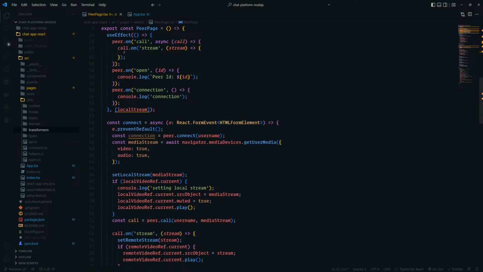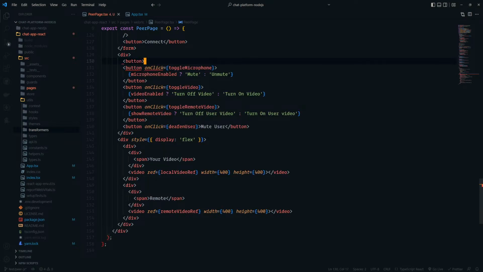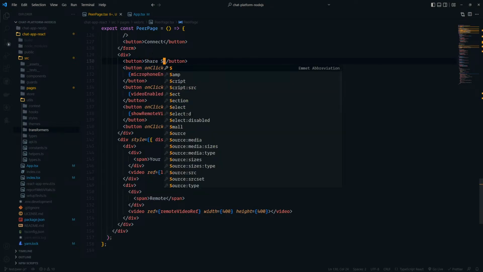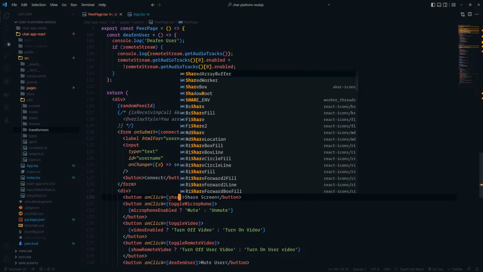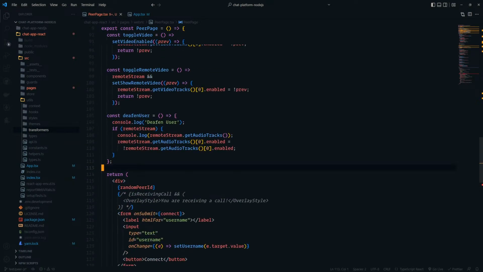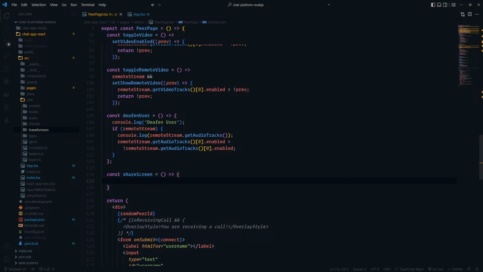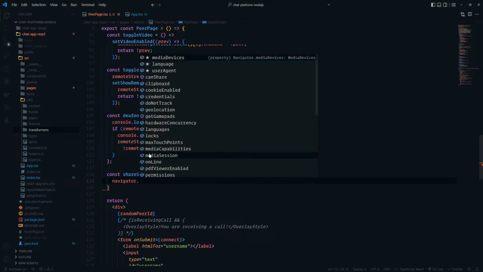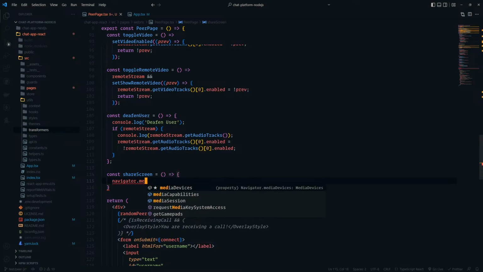I think what we could do is create a button that can get the user's media stream, which is going to be for desktop. What we can do is share screen, and we'll create a function on click share screen. And I think it's navigator dot, what is it? I'm just making a guess. Media devices dot get display media.